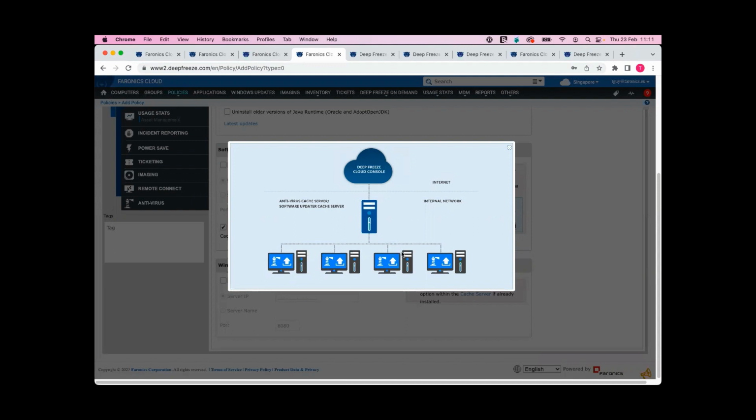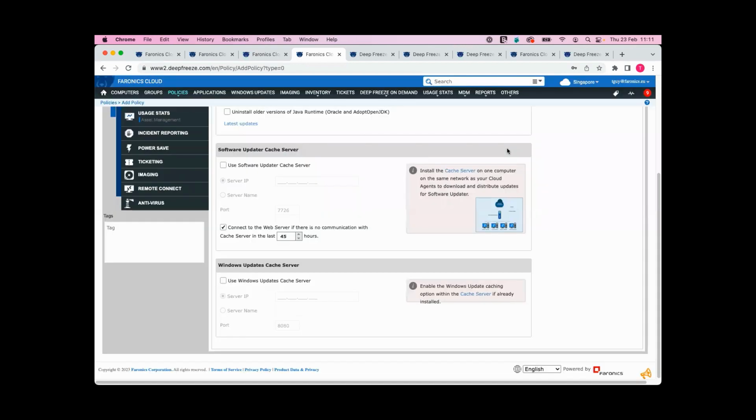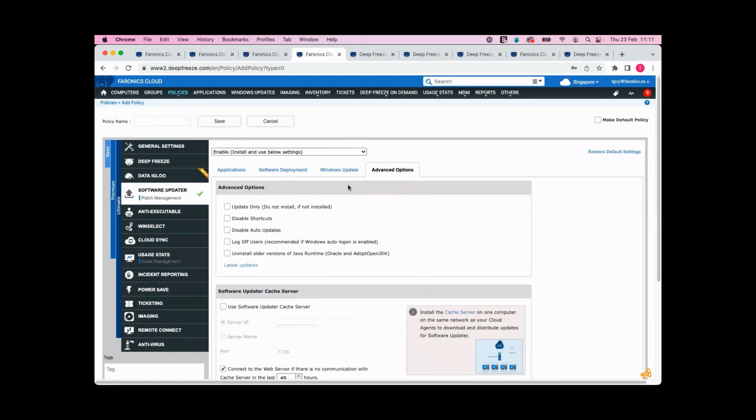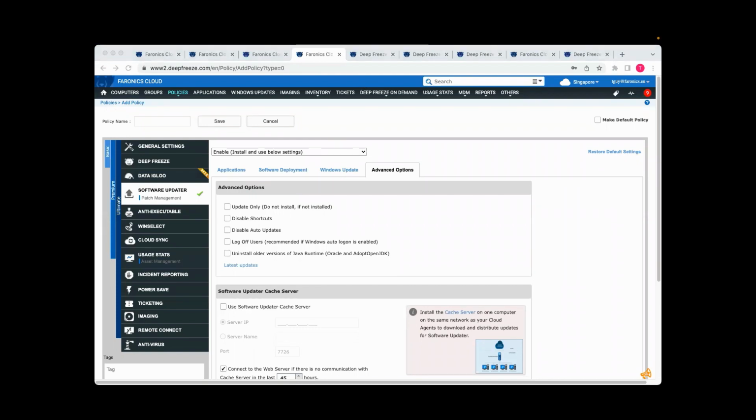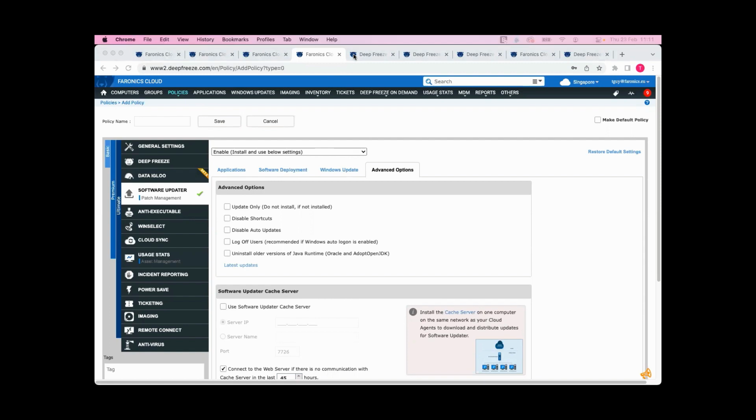So rather than having each device retrieve all the application updates from the internet, you can just use one device to do that and use your network to push them out. And the same with Windows updates. You can nominate a Windows update cache server. So you can schedule everything to happen when it comes to software updates and Windows updates. And you can also do it on demand.